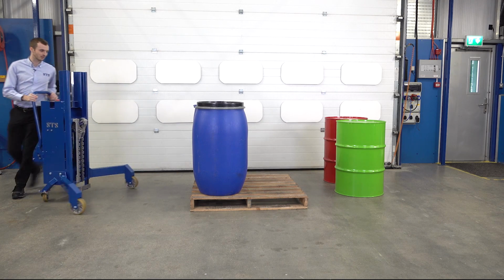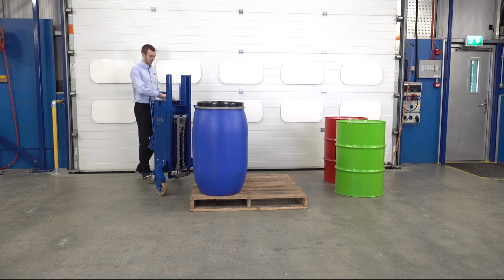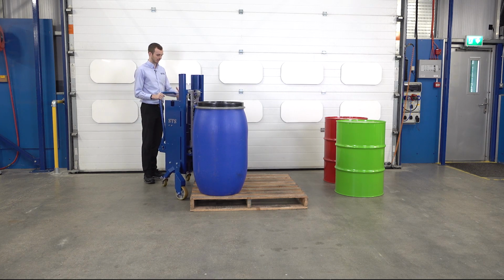We'll come and get this L-ring drum, which is one of the plastic drums. Approaching on the corner, lifting our gripper up. For the plastic drums, our support foot at the bottom or kick plate, we can fold this into the up position. That prevents us denting or indenting the bottom of a drum. We always have this folded down for our steel 205 litre drums. Once we're ready, move the unit forward and lower down the gripper.